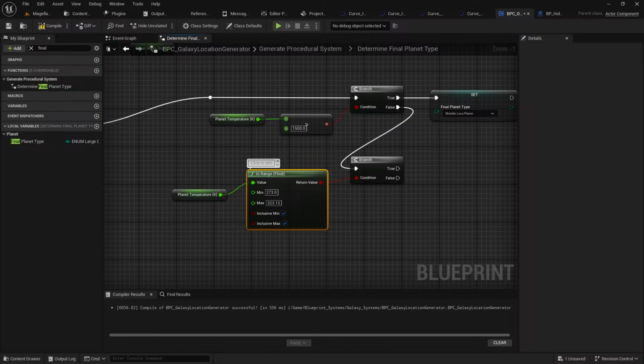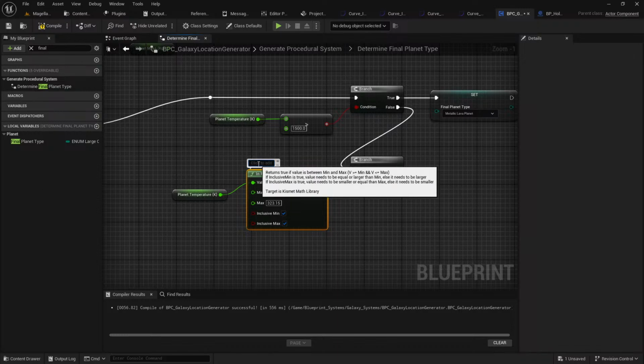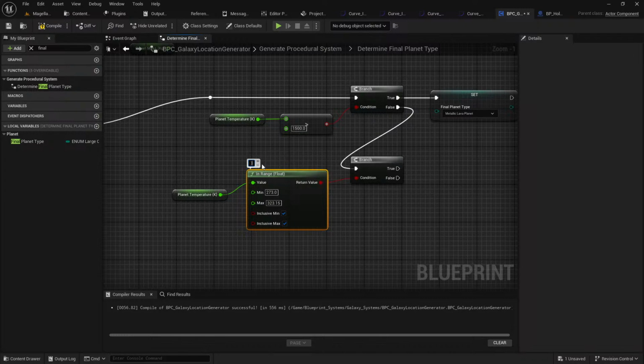So if we take the average temperature as our cutoff point for an Earth-like, so that would be 0 C to 50 C. That's the temperature range in which we would consider something an Earth-like. Although 0 C is perhaps too high.